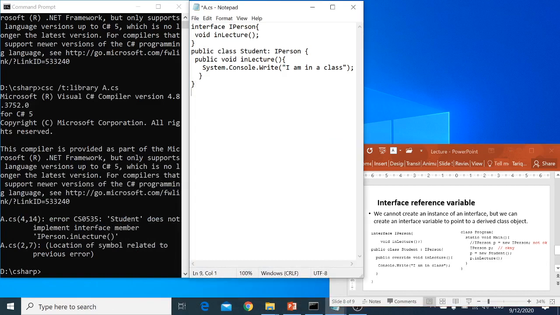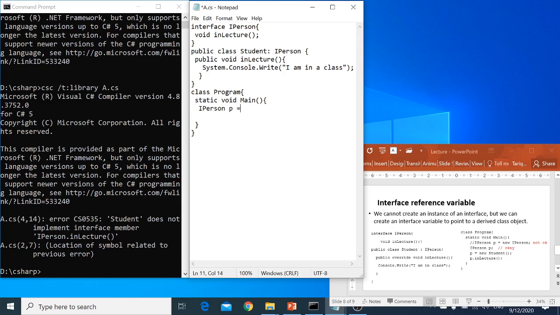Let's try that. For example, I have a class Program, and in this one I have static void Main, and I can create an object of an interface.